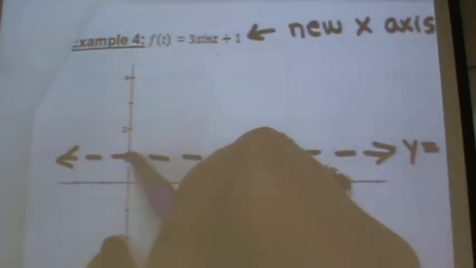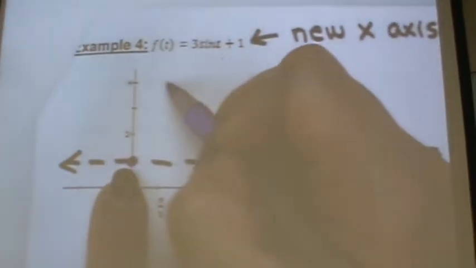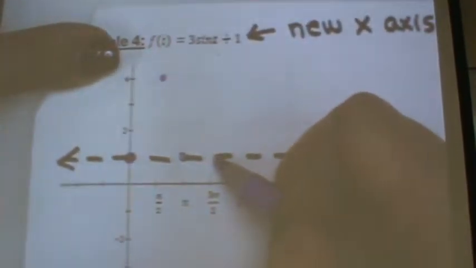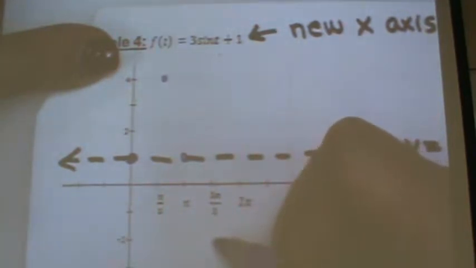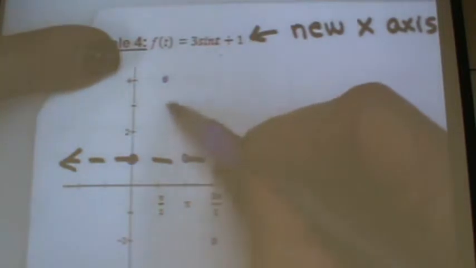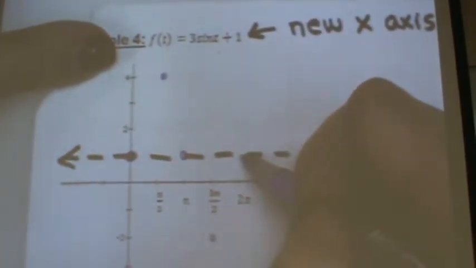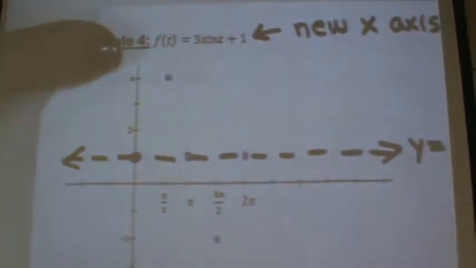And now from here, this is how fast you're going to graph these. What did the sine curve look like? It was on. There's on. Now at pi over 2, you're going to do an amplitude of 3. So on, above, on, and now you're going to go at 3 pi over 2, you're going to go below 3 units. You did the first one. Did I? 1, 2, 3. Yeah, 1, 2, 3. See, that's 3, that's your amplitude. This is 3 units right here. And then on. So this is what your graph looks like.